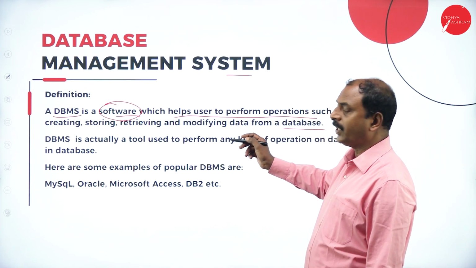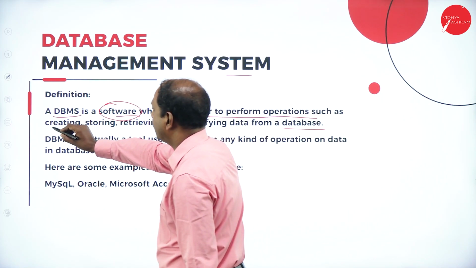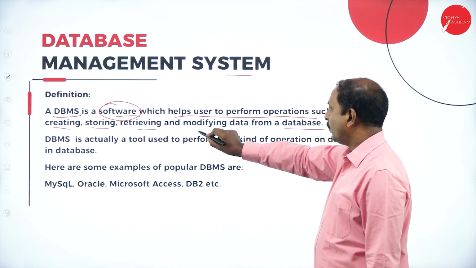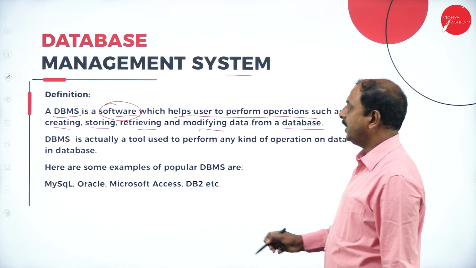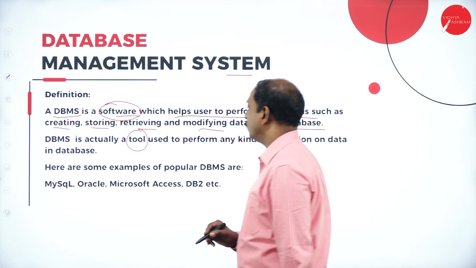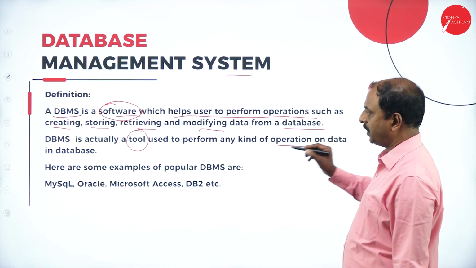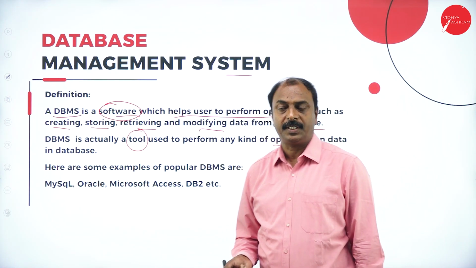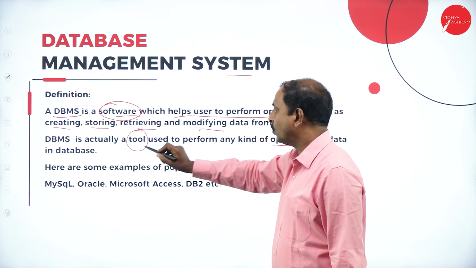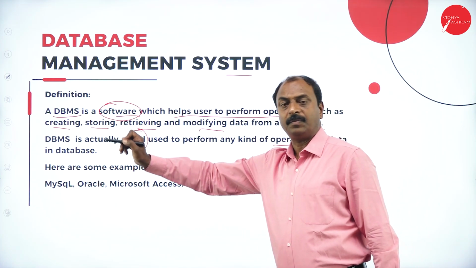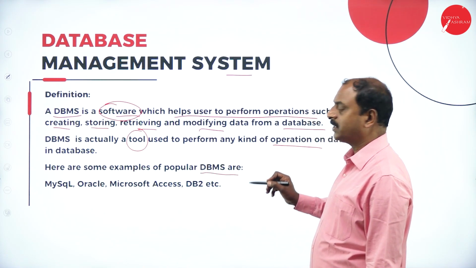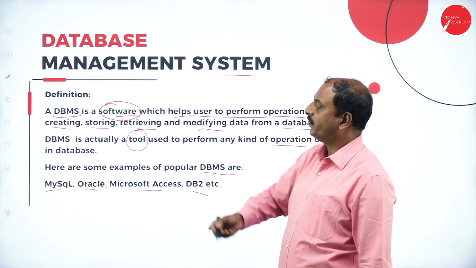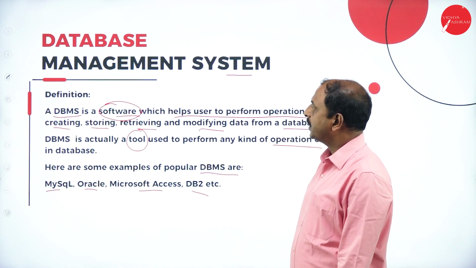And in a database, we can do different operations such as creating a database, storing values in a database, retrieving or recalling the data, modifying the data in a database. So DBMS is actually a tool. It is a tool used to perform different kinds of operations on data in a database. So database is a collection of different types of data. So database management system is a tool to work with the data in a database. And here some of the DBMS softwares are MySQL, Oracle, MS Access and DB2. Now let us move on to the next slide.